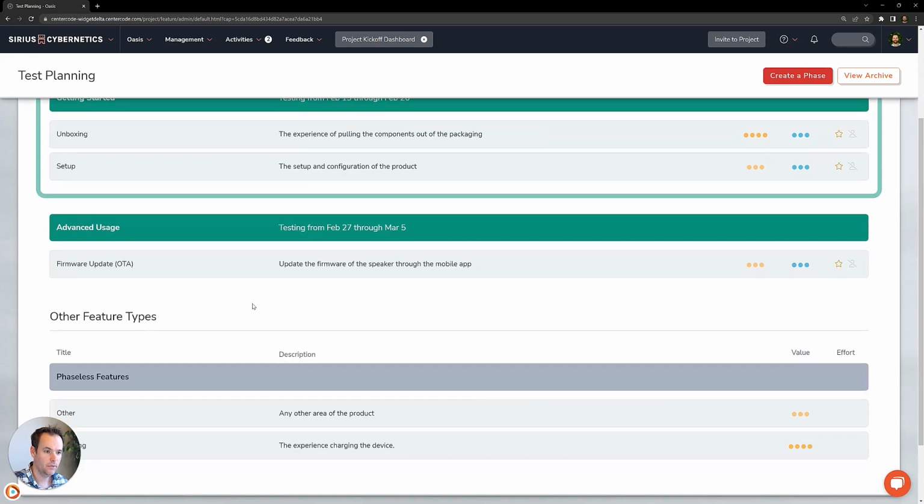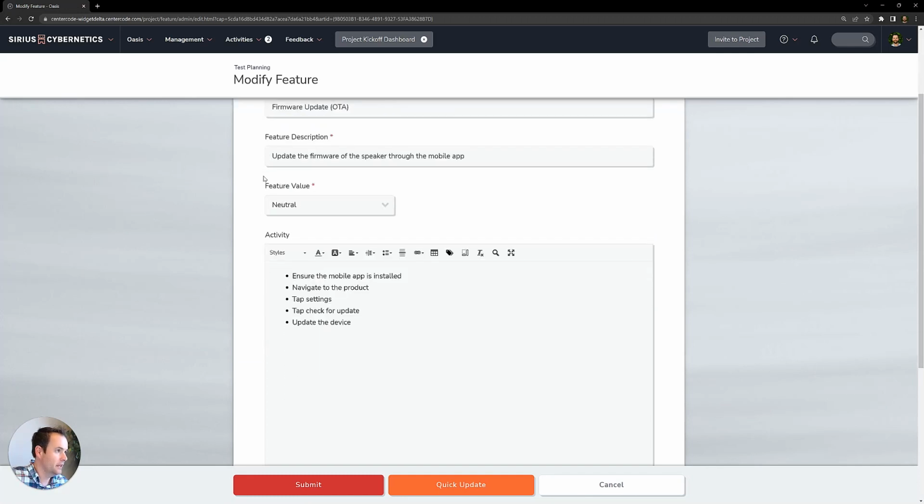Let's talk about a couple of things here on the feature list that we might have skimmed over. If you're on the beta edition, you don't necessarily have access to adjust these, but in Delta, where you get insight into impact scoring and whatnot, we open up feature value. Right now it's neutral. But let's say that I really cared about firmware update. I could assign it to high or very high, or likewise, if I didn't care about it as much, I could assign it to any of these categories. It gives you full control.